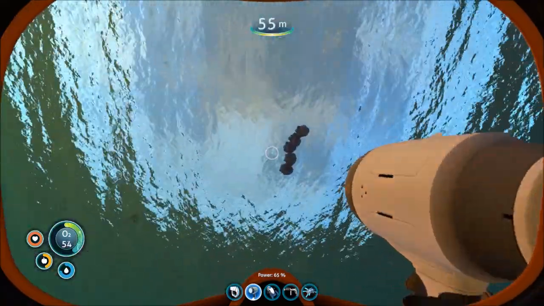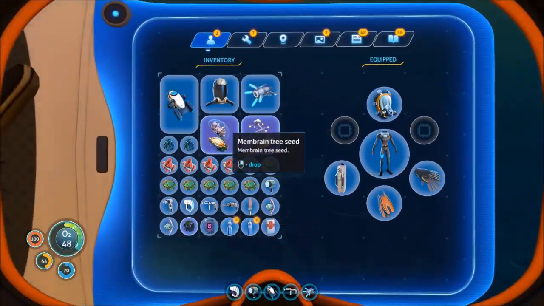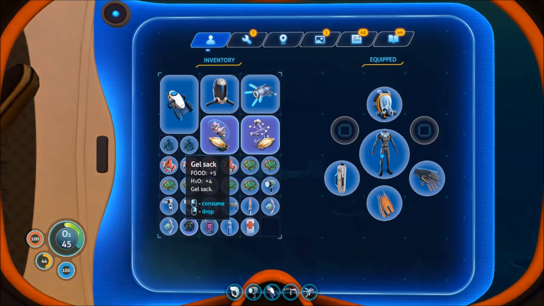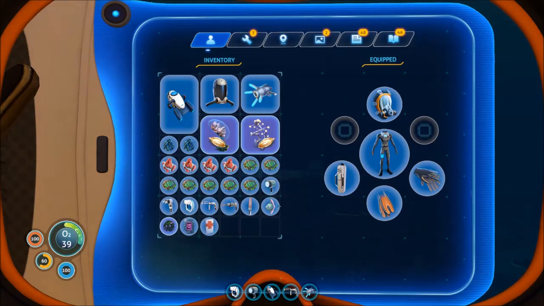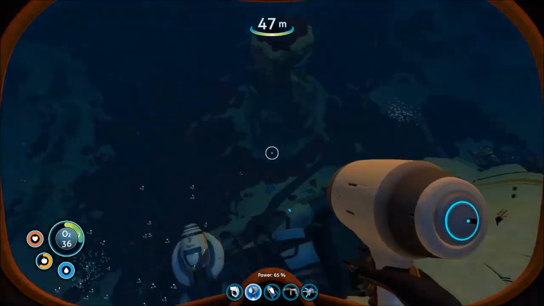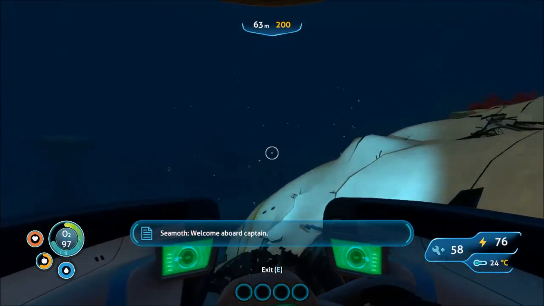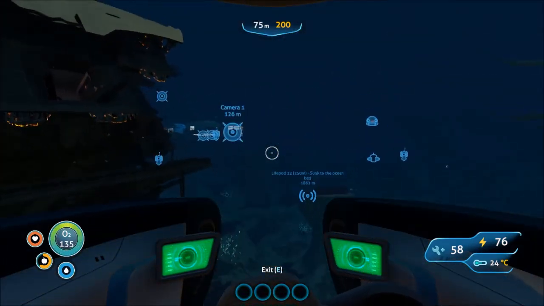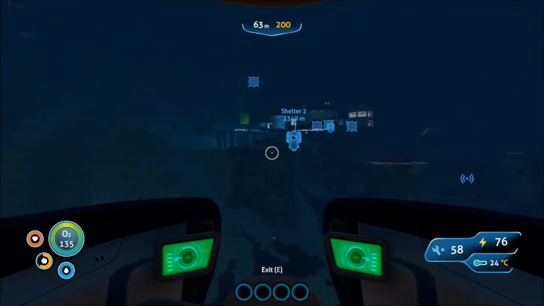Yeah, is that poop? That's loads of titanium. Okay, it is. Hey, but I need this original. I'm just gonna go back to my base. That's my base. There's the wreckage down by my base. What the?